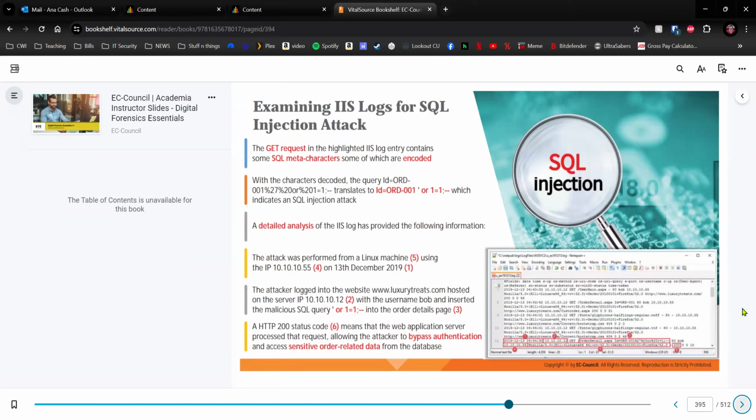Detailed analysis of the IIS log provided the following information. The attack was performed on a Linux machine. There's the IP, there's the date. The attacker logged on to the website that's listed here. There's the hosted server IP, the username Bob, and they inserted that malicious SQL query into the order details page.